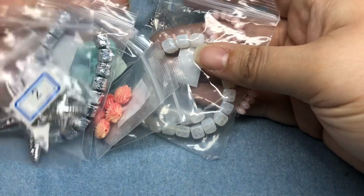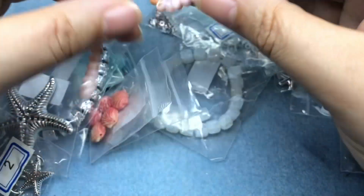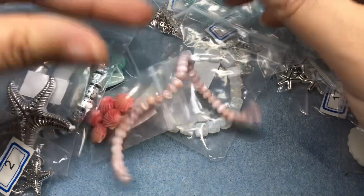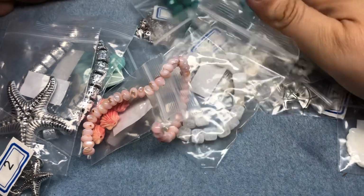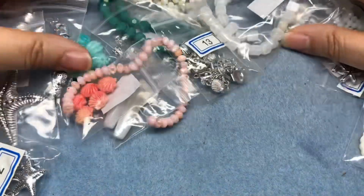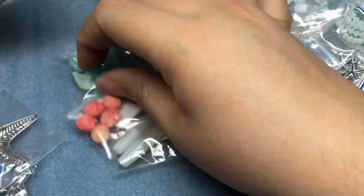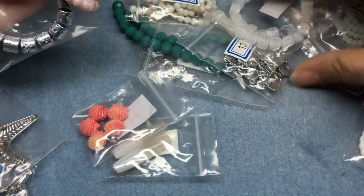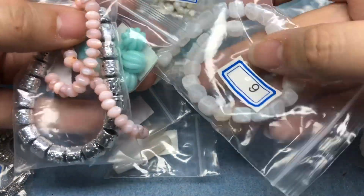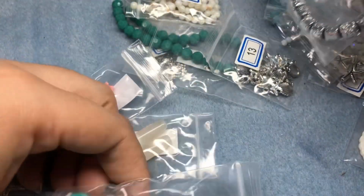The second thing is the theme was on point for summer, perfect color combos, and there wasn't one thing in this box that I don't like. So that's pretty rare. I think everybody has that one thing that sometimes they just don't think they'll use in a box, but I'll use all of this stuff. My absolute favorites were these shells, the lava, the pumpkins, or do they call these pumpkins? Melons, and the agate. So cute. I don't know that I would use these with these, but I would definitely use these 3 together.